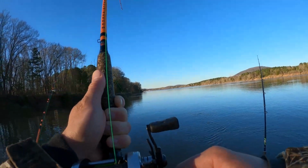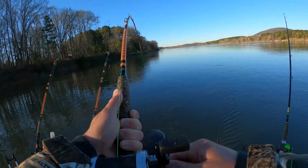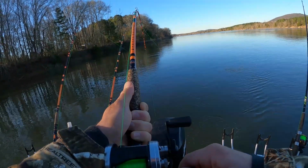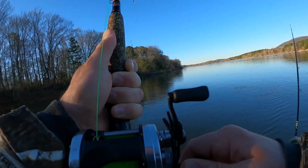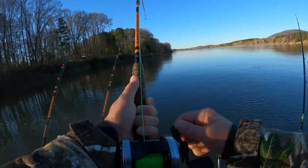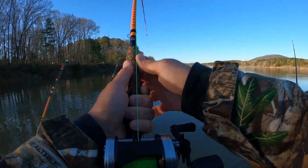Keep him out of that anchor line. I don't know, man. He might have some weight to him. This is one of those weird deceiving fish. He could be medium sized or he could be real big. Let's see. But he gets tired soon here. Let's see what we got. I want to say this is on the shad head. Man, he's just hovering. There he goes. Yeah, he wants to take off again.